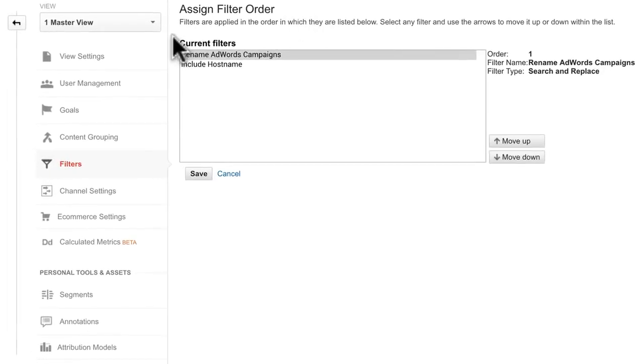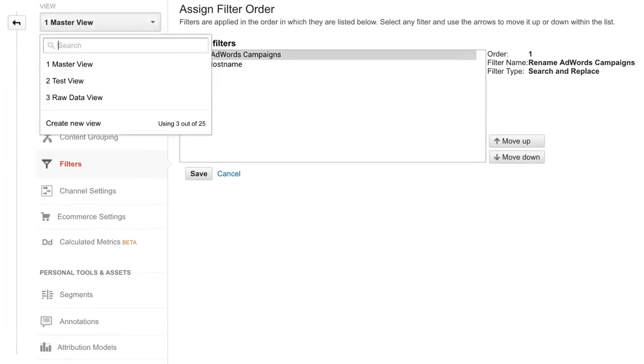Note that you can use filters across multiple views, but be careful. If you edit the filter, those changes will be applied across all the different views to which you've applied that filter. Once you've set up your configuration, Google Analytics processes the data by checking each hit against your filters. If a hit matches the logic in a filter, then that filter will be applied. Remember to test out your filters in a test view before you apply them to the master view. Also, be sure to test out your filters on real-time reports to make sure they're working, because they may take several hours to filter all of your data.